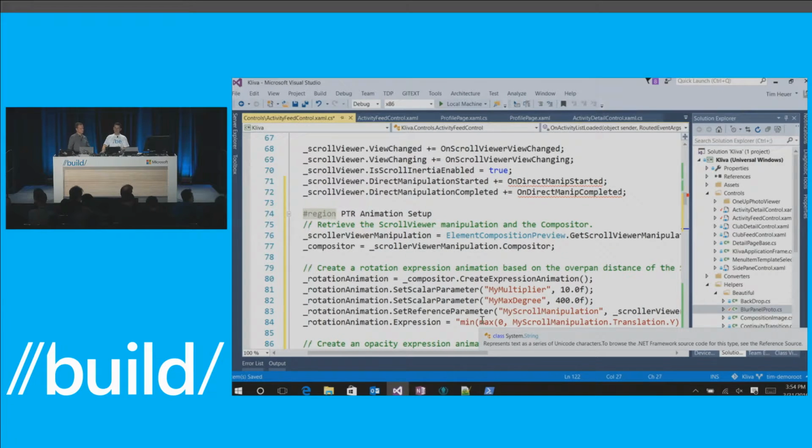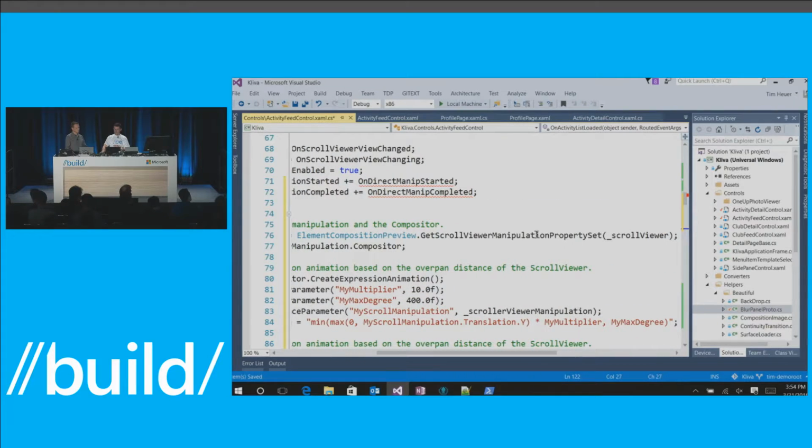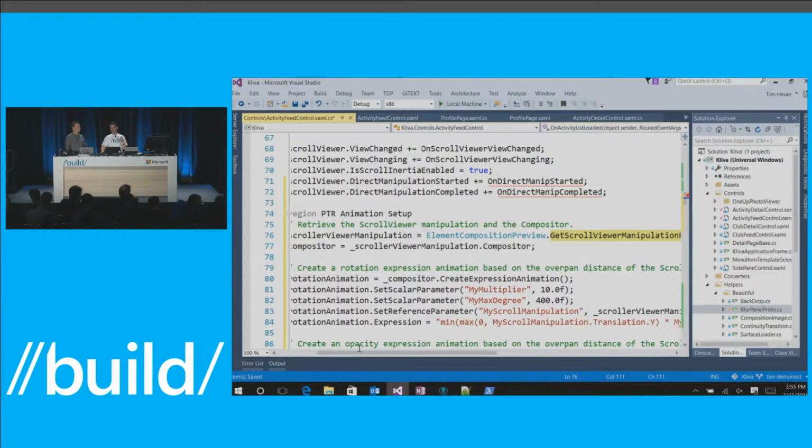Now, before I mentioned that the visual layer has an understanding of how XAML works with scrolling. And this is, again, an API off of the element composition preview where we can pass in the scroll viewer and say, hey, I need the properties of, we call this the scroll viewer manipulation property set, and we pass in a XAML scroll viewer. And now once I have that object, that allows me to use that element and its properties as input to other animations. And the visual layer and the XAML scroll viewer are updating each other and letting each other know what's going on there. So this is a nice helper API that shows the integration between the visual layer and the XAML layer here.